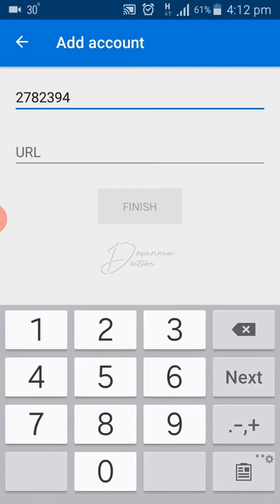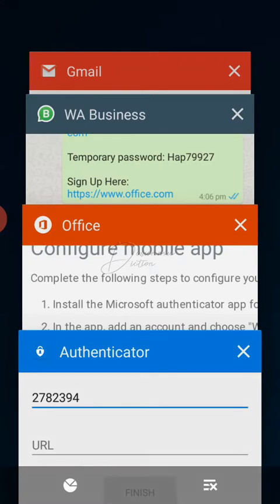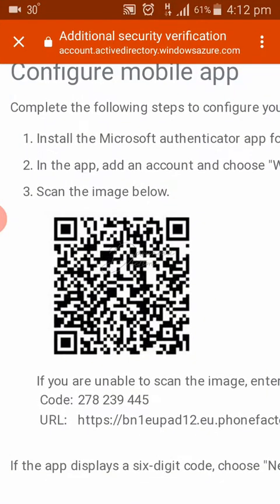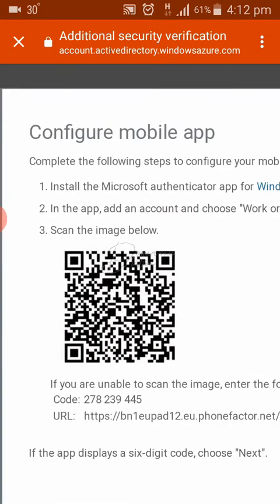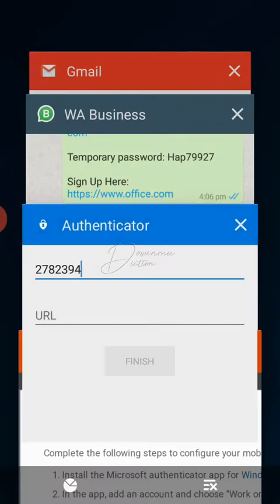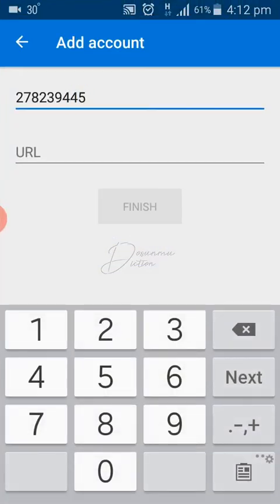Let's just check it again to be sure. But if you can remember it, just tap that in. You can go back and have a look at my last two digits, which is 45. So I'm just going to click on back to Authenticator and add 45.